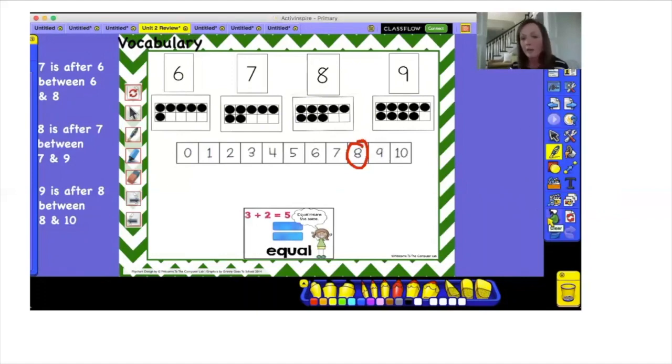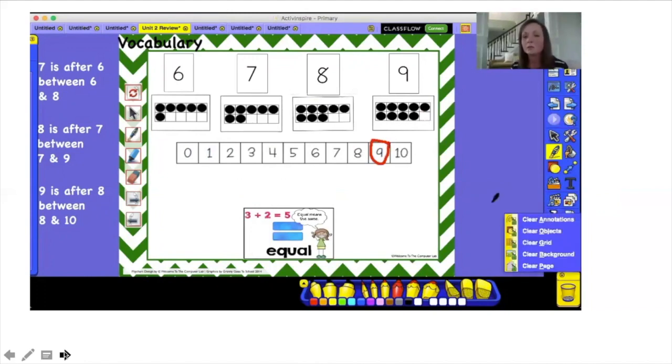Go ahead and hold up 8 fingers for me. So we have 5 over here, 6, 7, 8. So we have 5 on this side and 3 on this side. Let's look at the number 9. Number 9 is always an easy one because we have 1 space open on our 10 frame. So the top row is full and 1, 2, 3, 4 full at the bottom. And when we're looking at our number path or when we're counting, we know that 9 comes after 8 and before 10. And that 9 is 1 more than 8 and 1 less than 10.